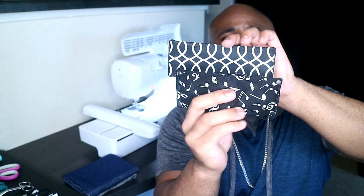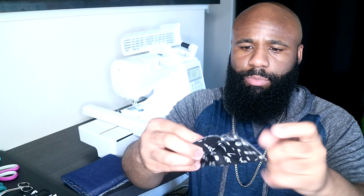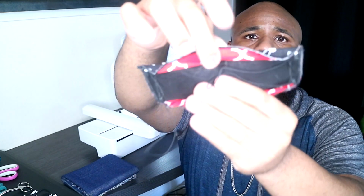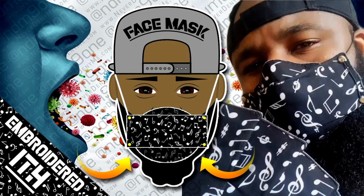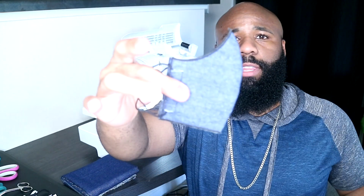Same thing, just with a different fabric, but I will show you guys what it looks like when I put it on. First thing, there's a flap that goes on the other side there. Got the elastic, of course. And this is how it looks when I put it on. The one that we're gonna go ahead and create for you guys today is similar to this.